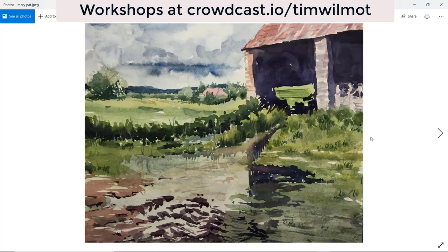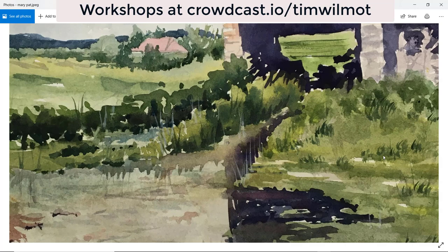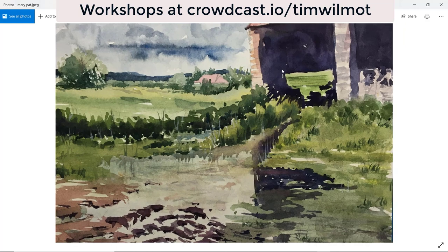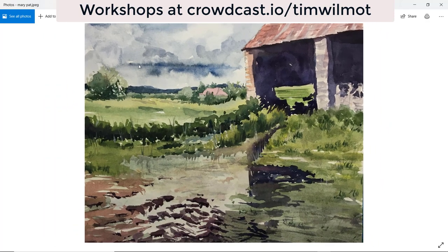And Mary Pat — nice and loose. Good brush marks, particularly in the foliage — those grassy little marks and the lighter marks as well. Good range of values, nice sort of dark blue almost like a navy blue color in the recess of the barn. Good clouds — I like that almost pure horizontal line. We've got light, dark, light, dark, light, dark — those repeating horizontal bands coming down the scene. Good tractor marks also. Well done, Mary Pat.